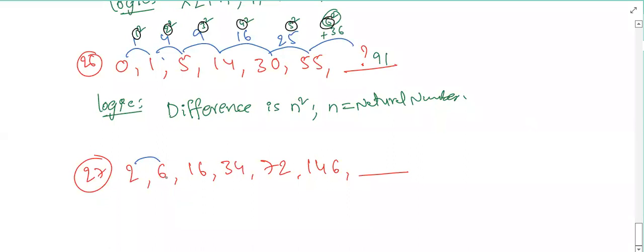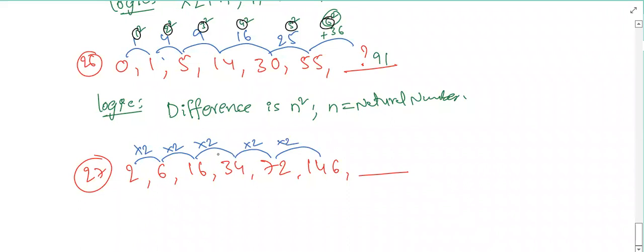Okay. We can find the difference, it is of your choice. If you can get the logic with the difference, you can. Multiples are not available here. See, multiples are available or not available. 72 and 146, nearly how many times? Multiply by 2. Maybe 34 and nearly 35 and 70, nearly how many times? Multiplied by 2. 16 and nearly 32, multiplied by 2. 6 also. So why don't we take multiplication by 2 for these two also?